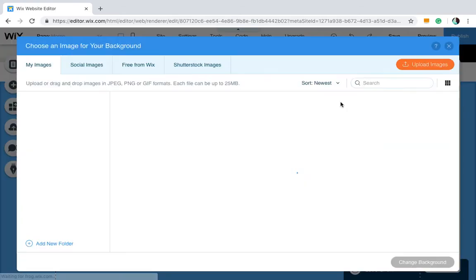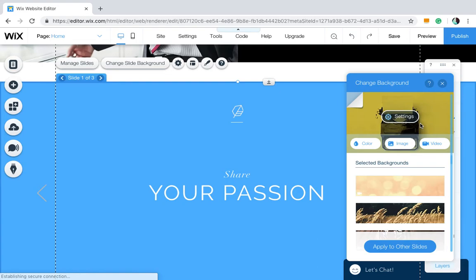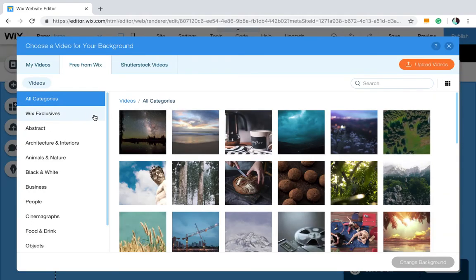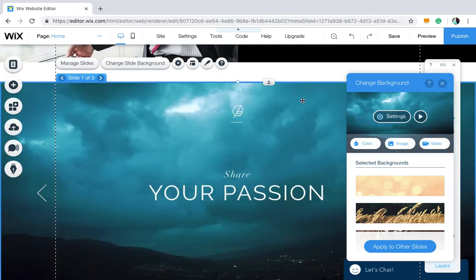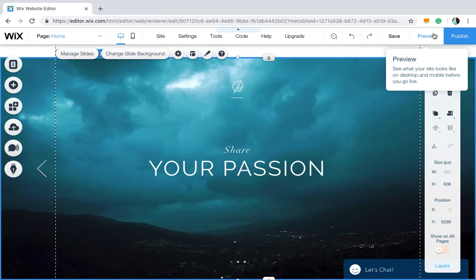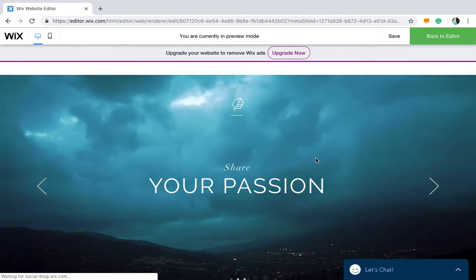We can even add an image. As I said before, you can upload your own images, and Wix allows us to select the same image. So we know how to do this. Let's select a video. Even videos are provided by Wix. Let's just select this, suits for passion maybe. You don't need to publish your website all the time and go check how it looks. You can just click on the preview button and see.